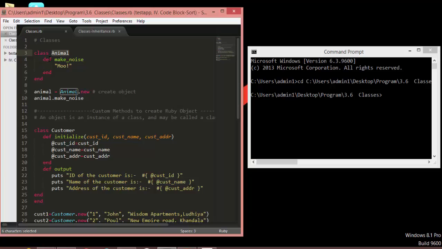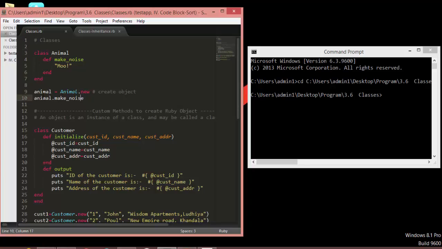Within that class I have defined a method make_noise which says moo, and then I have ended. The first end is used for ending my method, and the second end is for ending my class. You can see the scope very well right here.